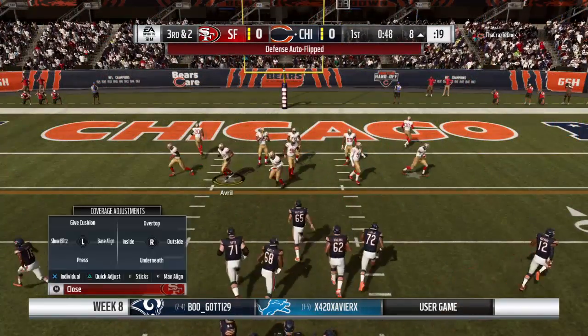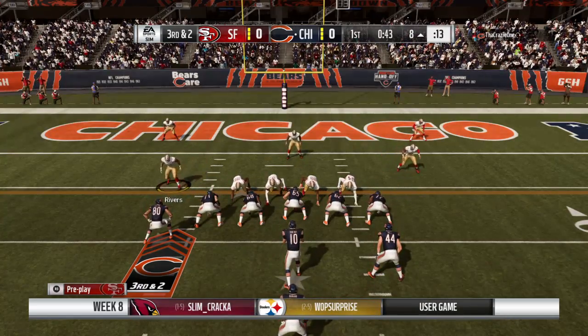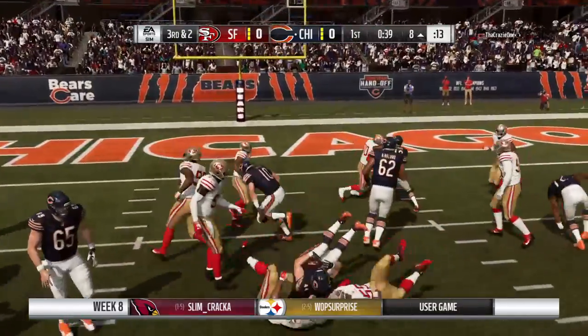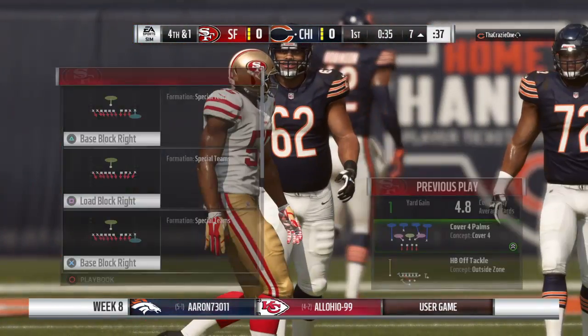They're trying to keep the drive going. This will be play number 8. It's 3rd and 2. Lock in, lock in. And they'll let their fullback try and push the pile. He needed 2, he got 1, and that's going to leave him with 4th down and a yard.